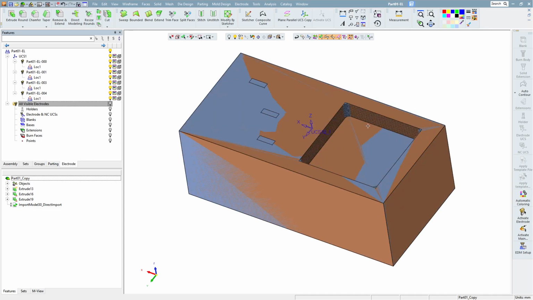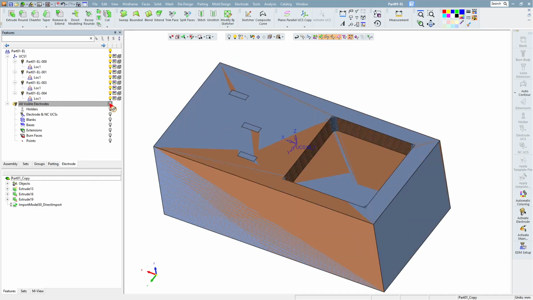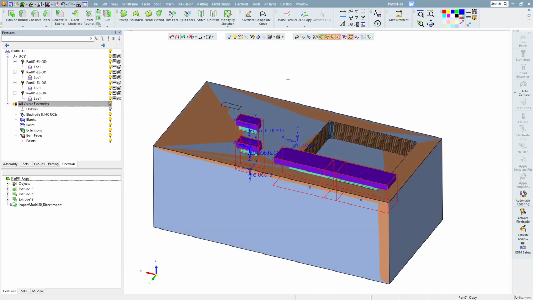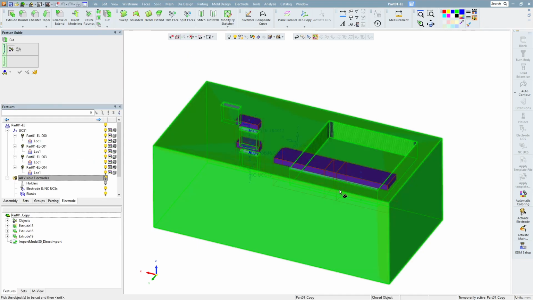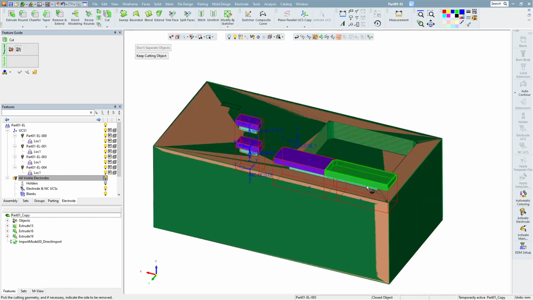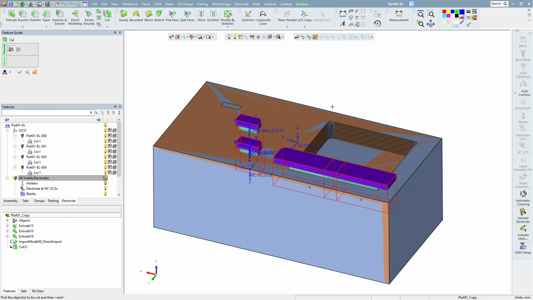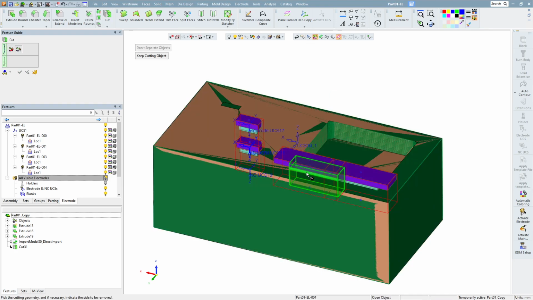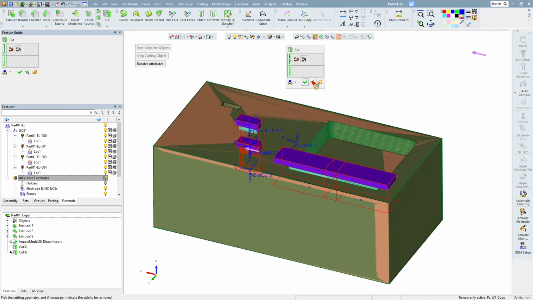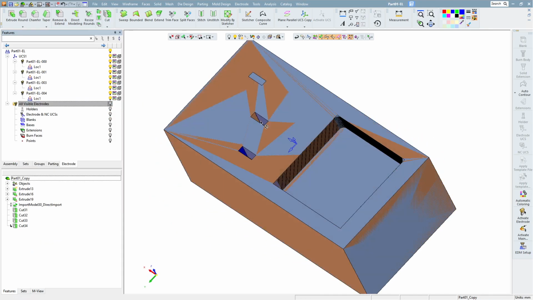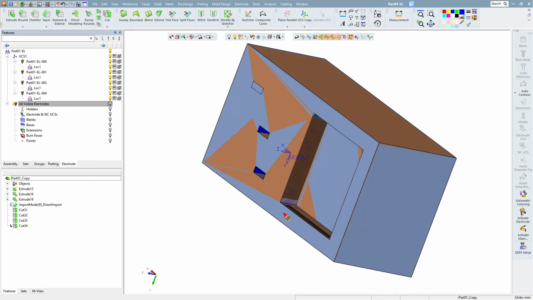So after you create the electrodes, then you can go to do a cut. Make sure you activate this object, the part, and then go to solid cut, cut, and then select the stock and select the electrode. Just do a cutting. So I'm going to cut these two here, and also this with this one, and this with this one. So let's hide all the electrodes. So now I've used the electrodes to cut the stock.